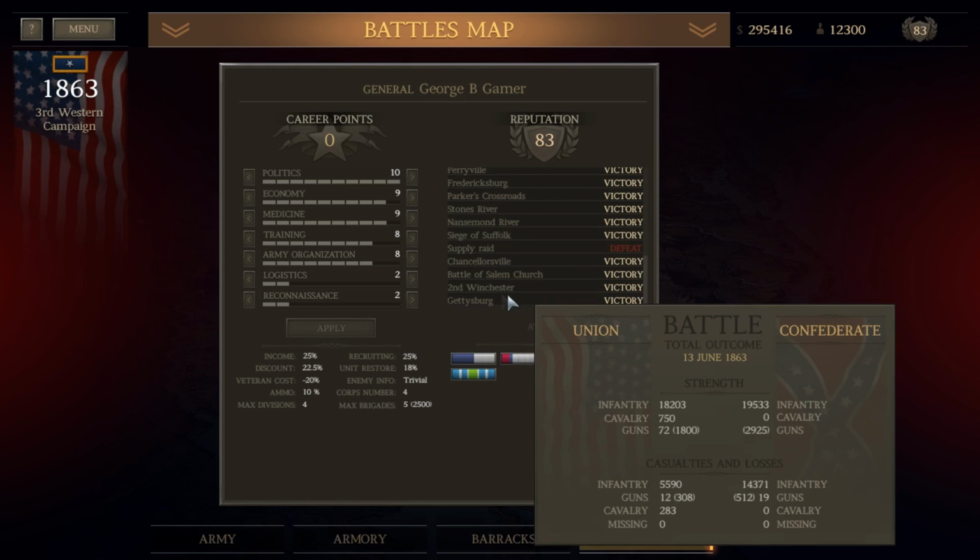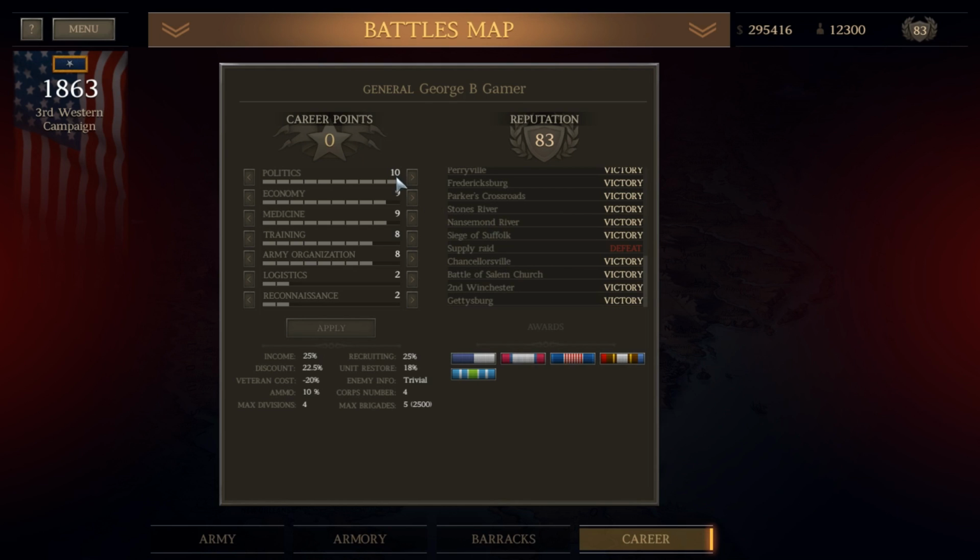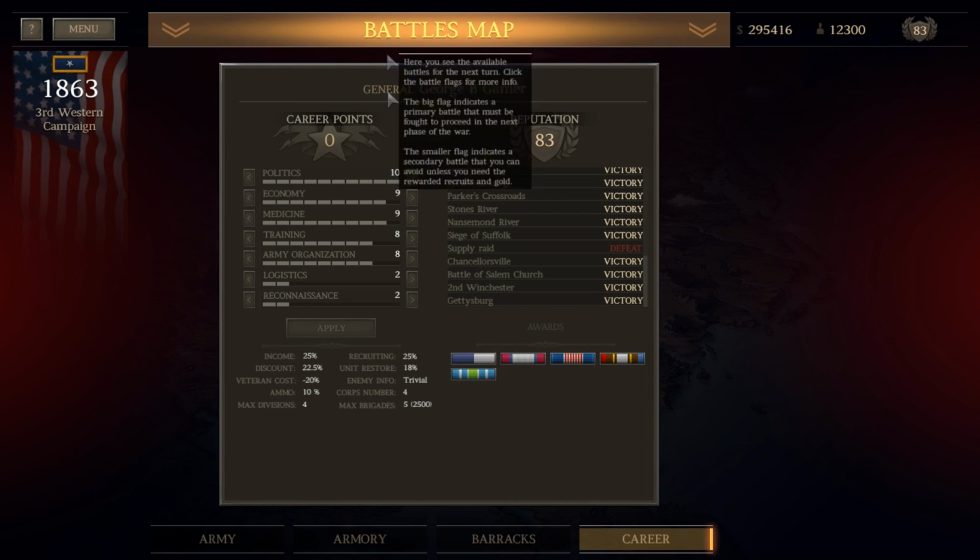With the career points we got from Gettysburg, we went ahead and maxed out our, was it our politics? Or no, we increased our medicine. So our politics are maxed out, economy and medicine are almost maxed out. Training and army org are both very high. Logistics and recon have kind of been neglected to this point.